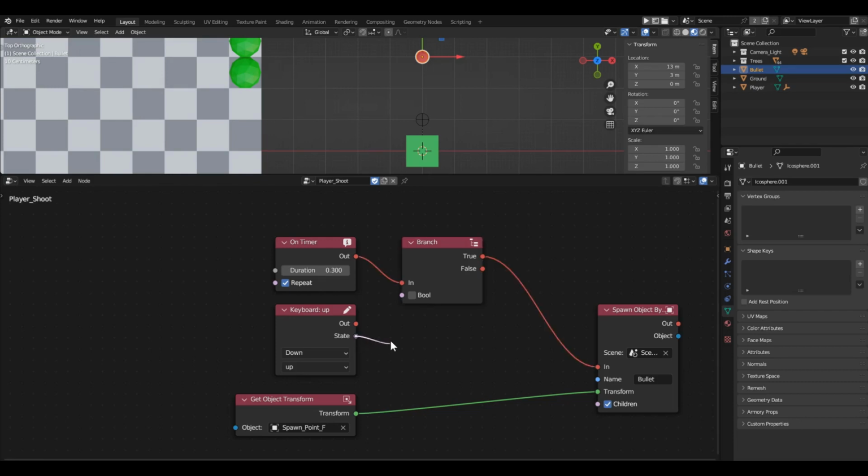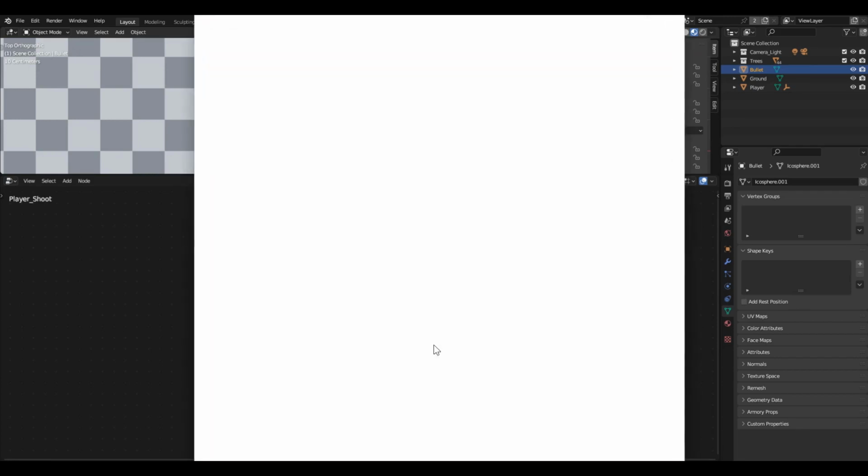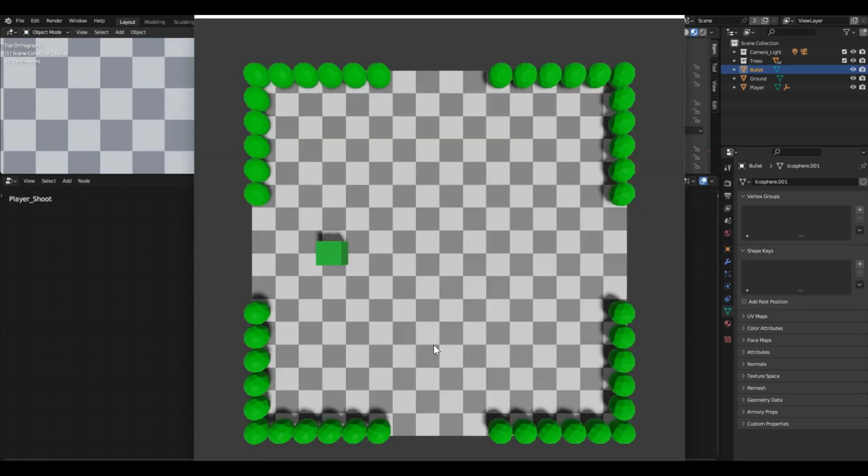Note that you should connect channels with pink markers. If the key is pressed, this channel will be true. If not pressed, it will be false. Let's look at the result again. If the key is not pressed, the check will receive false, and the true output will not trigger, so the bullets won't spawn. But if we hold down the key, the true output will trigger 3 times per second. And the bullets will appear on the screen with this interval. Now it's better.